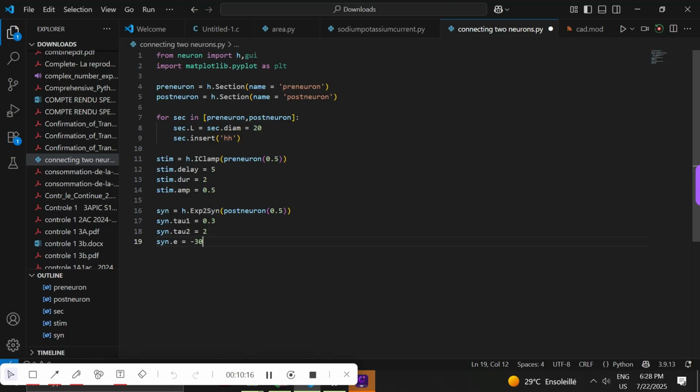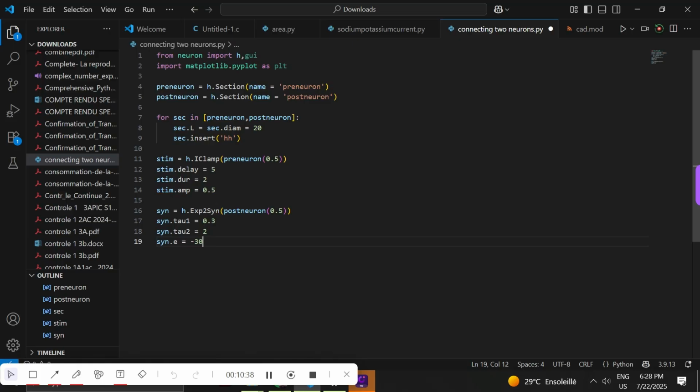We will make it less than the resting potential, which means we will bring the membrane potential more and more negative, which will make it farther and farther from the threshold of firing. That will make the neuron less and less susceptible to firing an action potential.